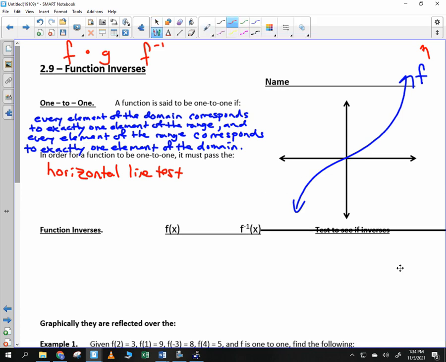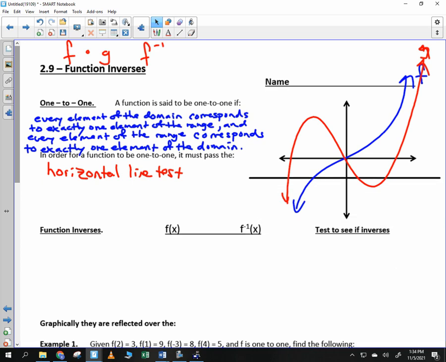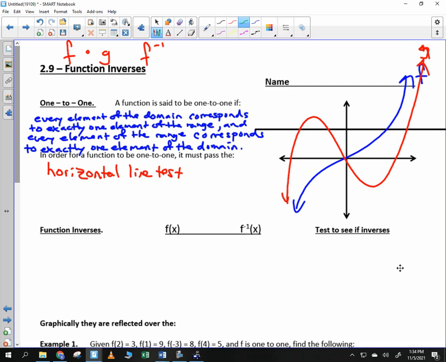So I'll show you an example of not one-to-one. And that function g in red is not one-to-one. And the reason why is as I drag this horizontal line, notice how many times it crosses. Yeah, 3 times. And so I want you to understand what this means in connection with the definition. Notice that the line is at an output value. Okay, say an output of 4 or something. How many inputs correspond with that output? 1, 2, 3. See that? This output corresponds with 3 different inputs, and that makes it not one-to-one.